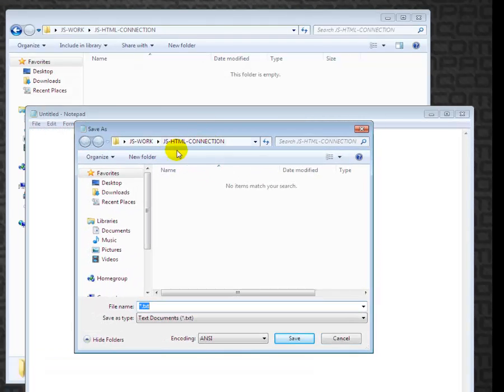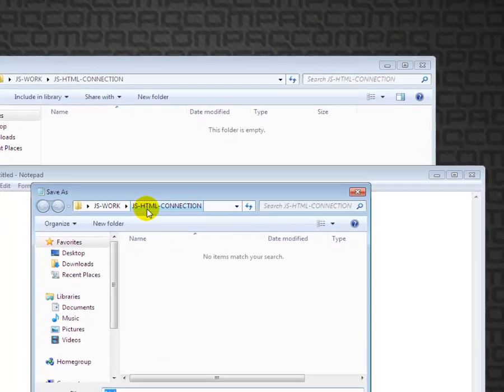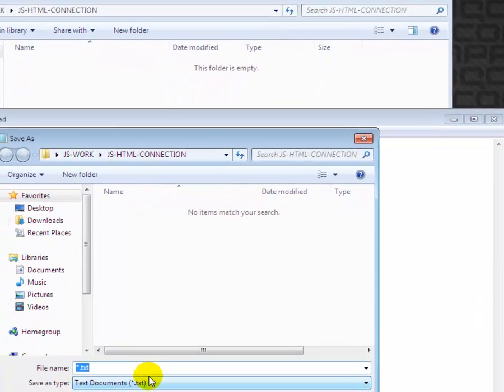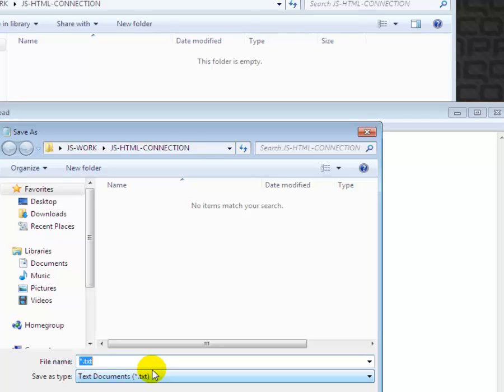Please make sure you are inside the subject or the discussion directory. You can see here the current directory is JS HTML connection, which is inside the parent main folder JS Work. Now I want to give this file a meaningful name so that next time if I come to this directory, just by looking at the name, I might remember exactly what I was trying to do.